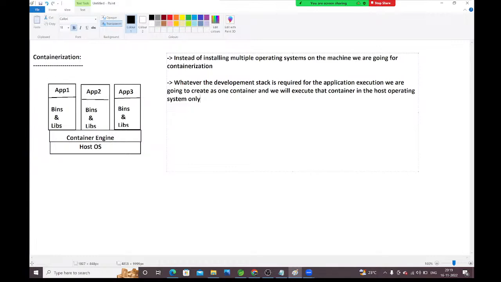You no need to install a hypervisor here, guys. You no need to install guest operating systems to run your application.